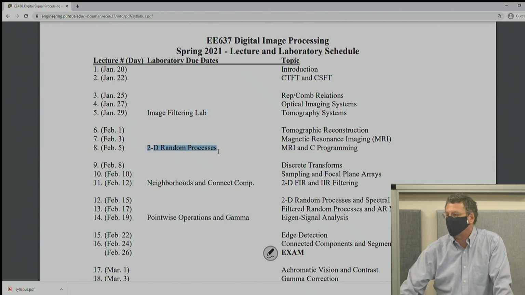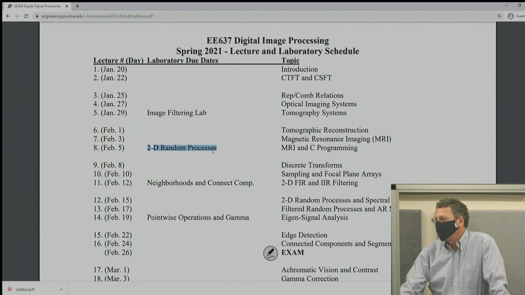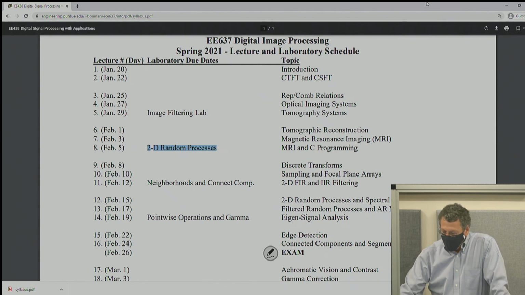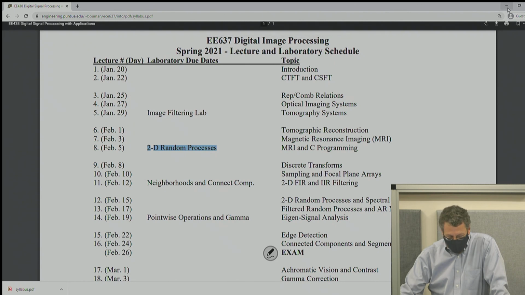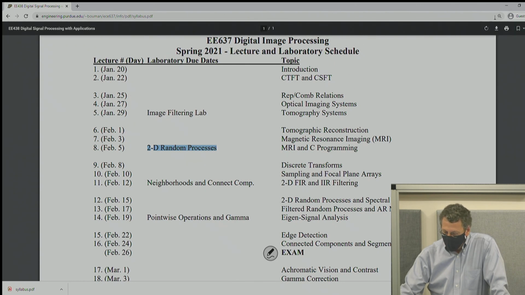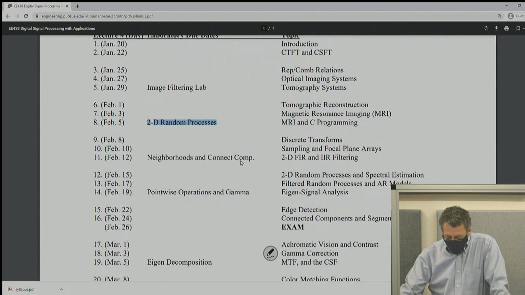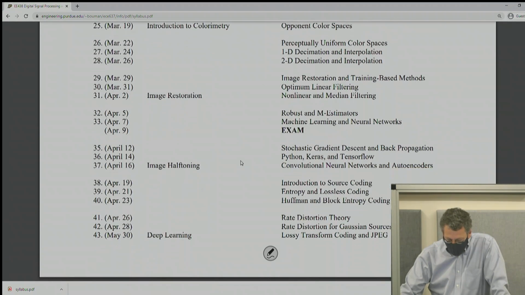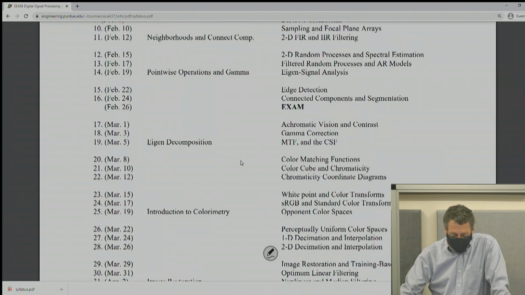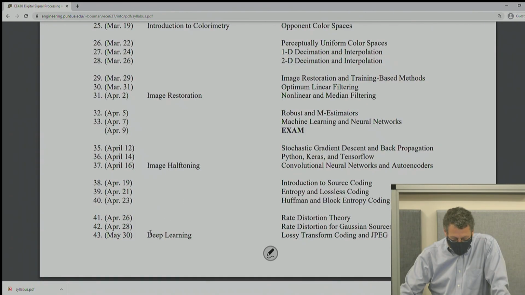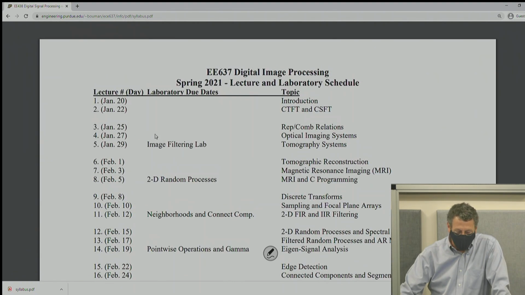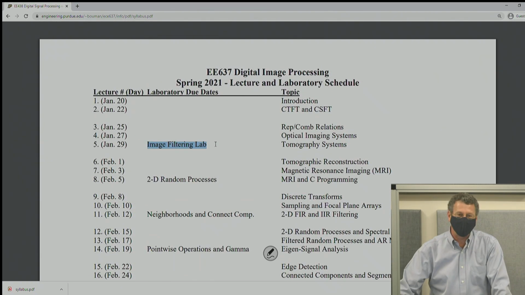I think we're going to try to convert as many of them over in terms of the instructions, but I need to see how far we get. I'll talk about that a little bit more later. Here's the list of topics we're going to be covering. I'm going to talk about that in a minute. But one of the last topics, we do a little bit of deep learning stuff. But the important takeaway here is you must remember when these are due.